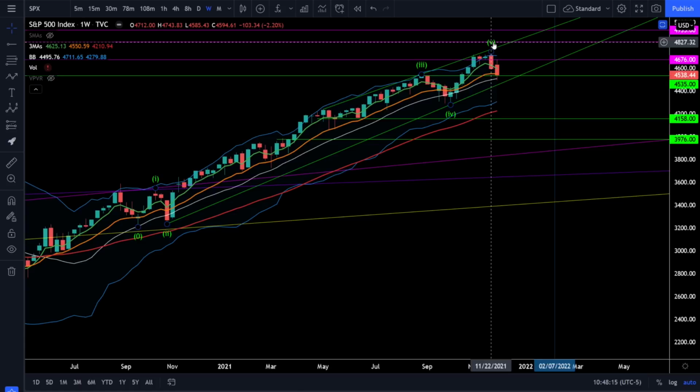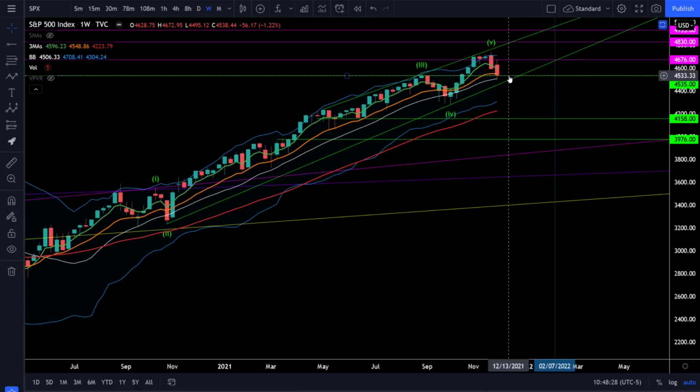You usually will get at least one stock market correction a year, even though there's been about 14 years where we did not have that full-blown correction. So there's still plenty of time left in the year 2021 to get that correction, but that doesn't guarantee that we have to get one. That's why I always stay objective, and that's why I always give you a critical level to pay attention to. So on SPX, I would watch that level right around 44.78 to about 4,500.